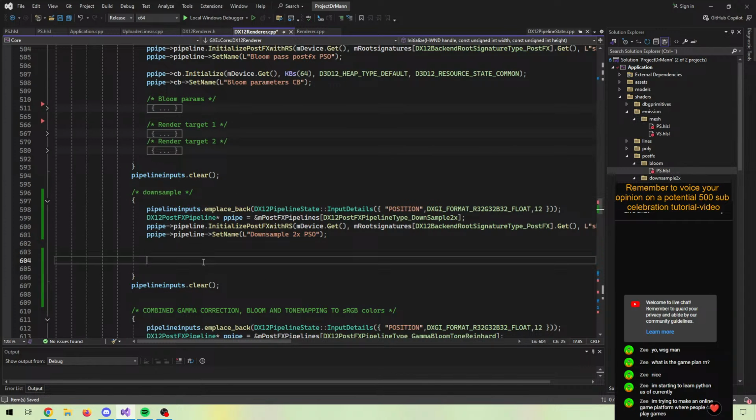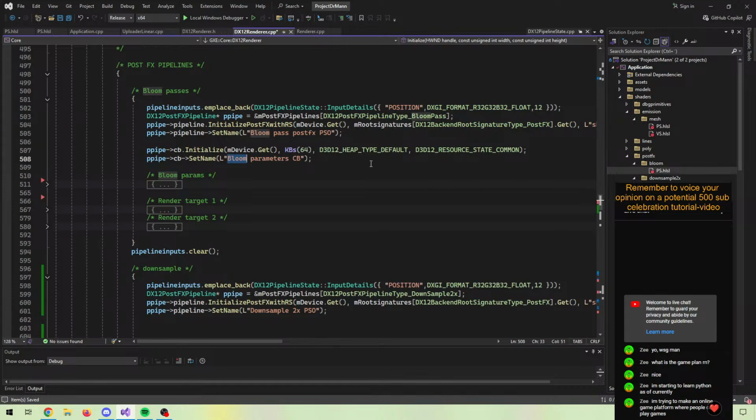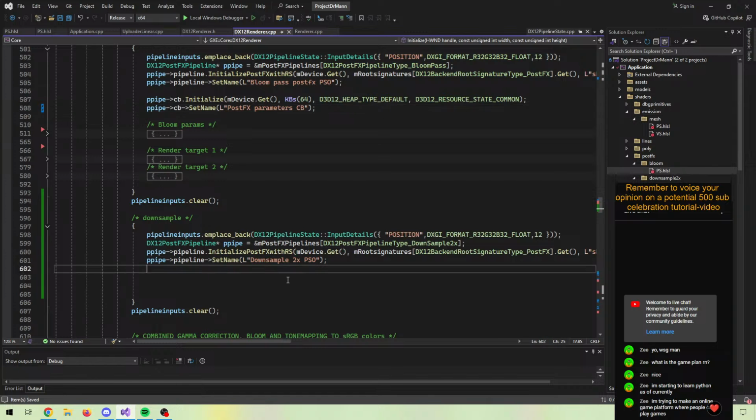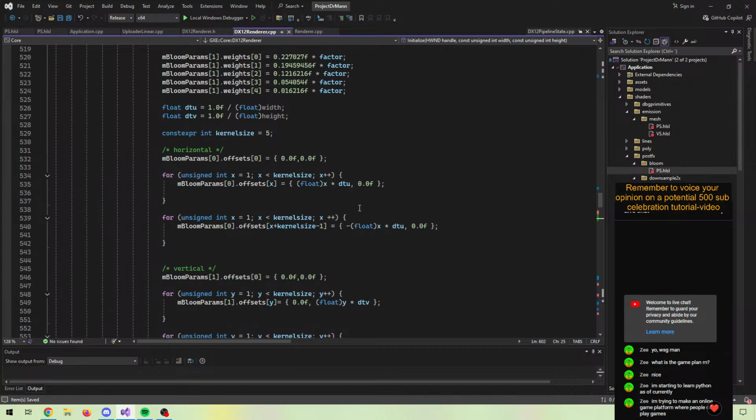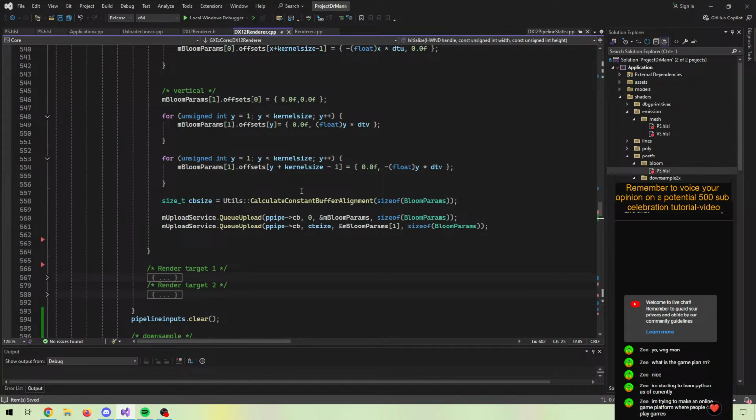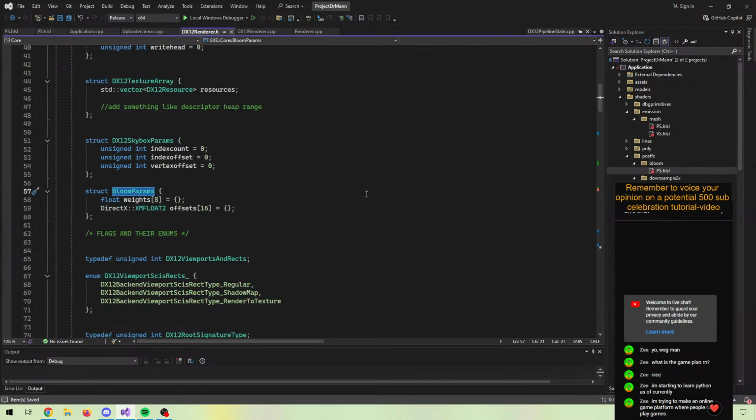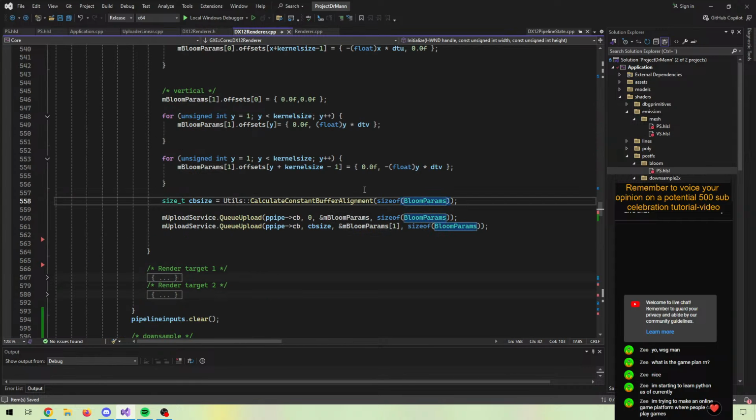Okay, this one will share the PostFX parameters constant buffer. This shouldn't extend past 64 kilobytes. I definitely wouldn't imagine it would.